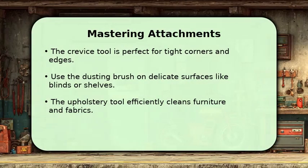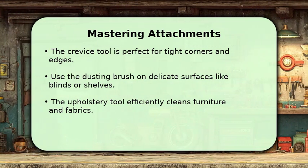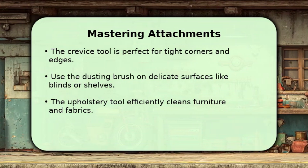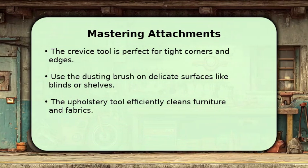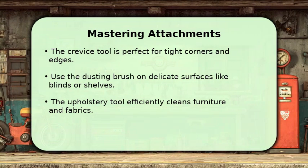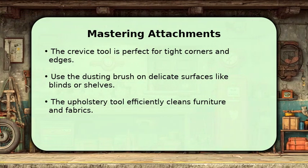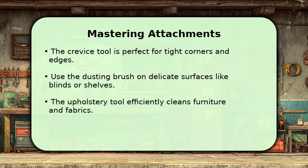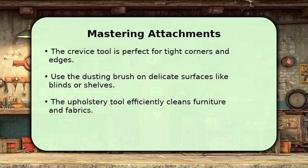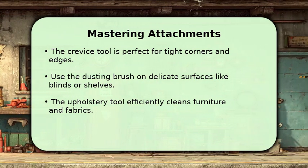The Max vacuum comes with 3 versatile attachments: a crevice tool, a dusting brush, and an upholstery tool. Use the crevice tool to reach tight spaces like between couch cushions or along baseboards, grabbing every last crumb. The dusting brush is ideal for delicate surfaces such as lampshades or picture frames, preventing scratches and spreading dust. For furniture and pet hair, the upholstery tool works wonders, gently lifting debris from fabrics. These specialized tools make cleaning every corner of your home much more effective.